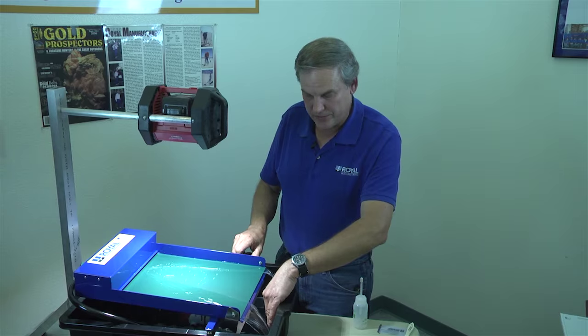Let the water work on it. That's not gold. This is not gold. If it's moving that fast, it's not gold. You can see there's one little speck right here. You can zoom in on that piece right there. That's our lowest piece right there.